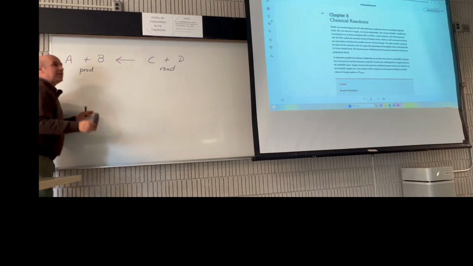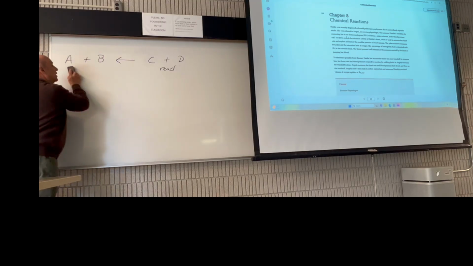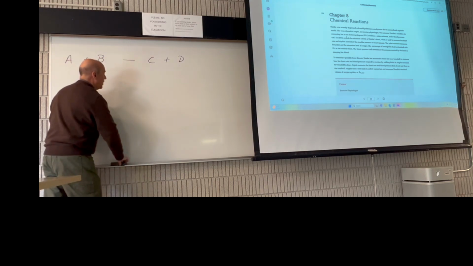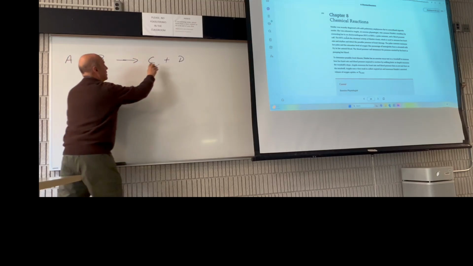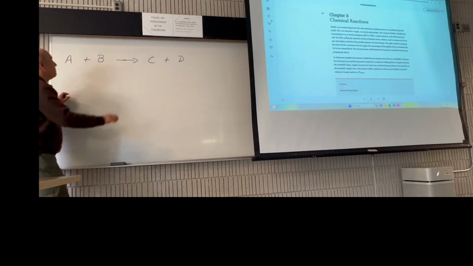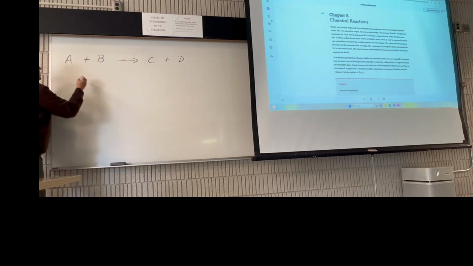Now, 99% of the time, certainly in this course, we're going to have it the other way around, with the arrowhead pointing to the right. And that's why sometimes I catch myself saying the products are on the right side of the equation, because that's the way we write it most of the time. Just be aware of that fact. Now, in a generic chemical equation like this, again, let me put back the labels.